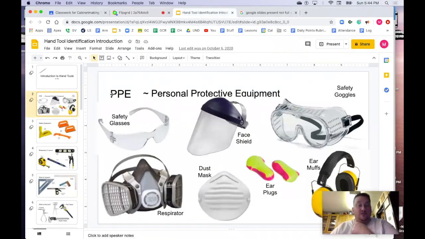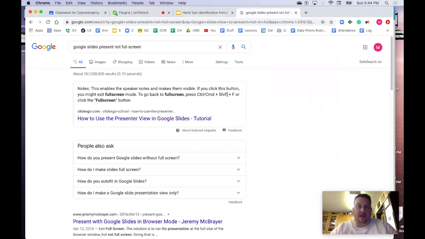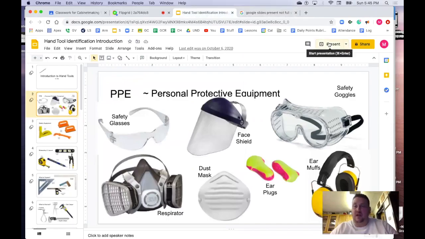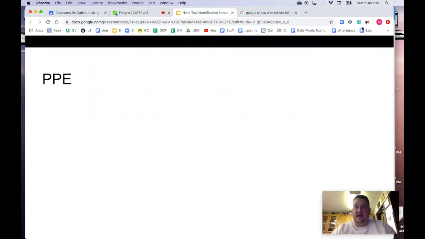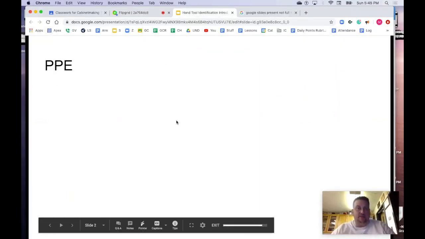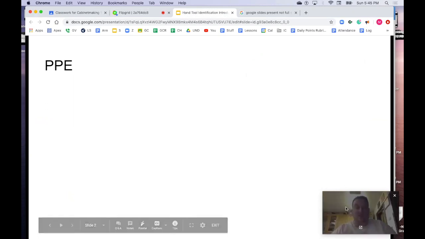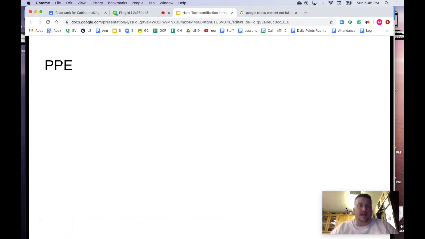you only have full screen, or you have all this other stuff, all your tabs on the side or your different thumbnails. So one way to turn that off on a Mac, you can hit Command Shift F. On a PC, it's Control Shift F. Again, Control Shift F or Command Shift F. So once I'm in Google Slides and I hit present, I'm on a Mac, so I'm going to hit Command Shift F all at the same time. And it's now still letting me be in presentation mode without being full screen. So my video continues to be down here at the bottom. That's what we want it to look like.